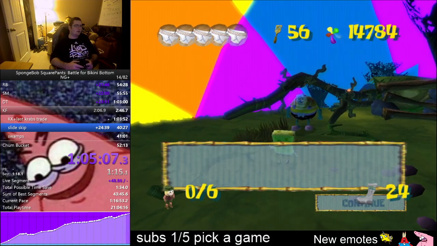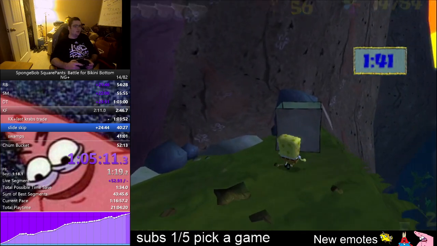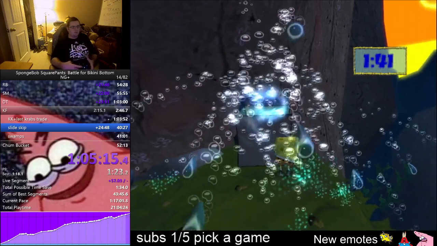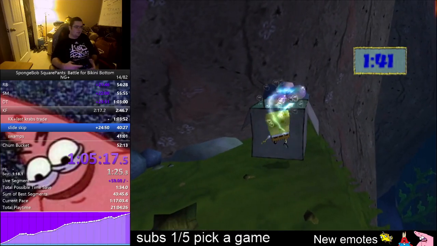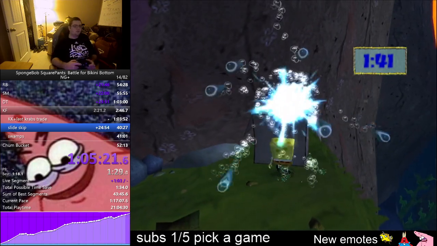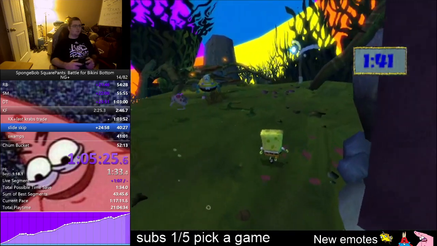And turn your camera as well to the right. And try and land back on the platform rather than going down. Kind of difficult. I'd recommend practicing it a few times before you actually do it in runs. That goes for most everything that you're doing. But here we go.